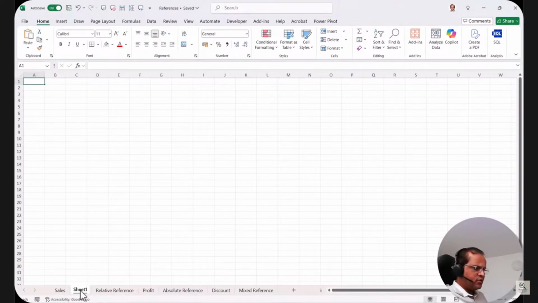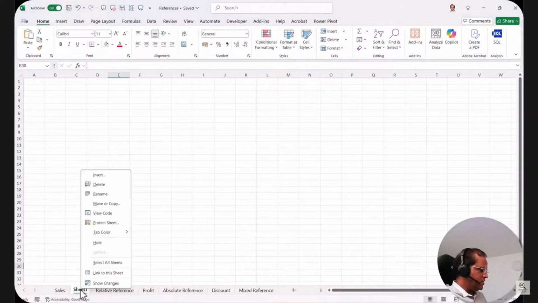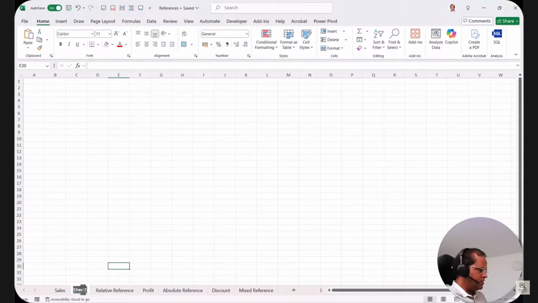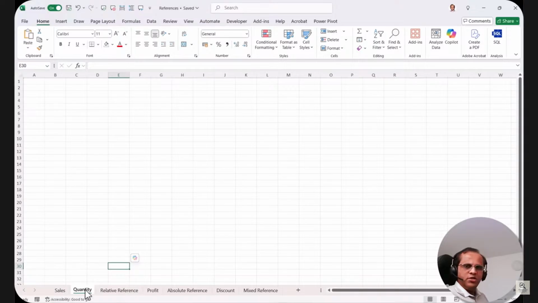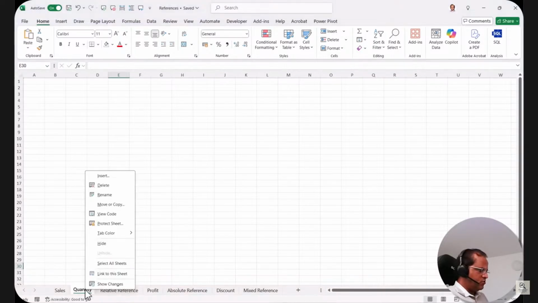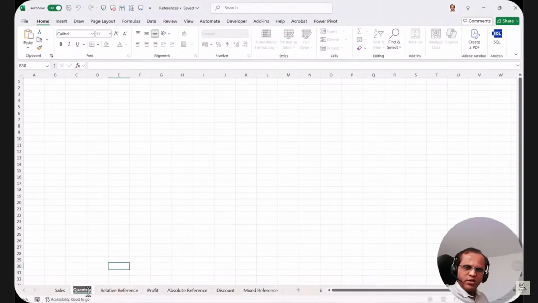Now once we have brought this sheet, if I want to rename it, by default it will be Sheet 1, Sheet 2, Sheet 3, but let's say I want to rename this sheet. Either I can double click here, or I can right click and go with the option rename. Both are the same. Normally I double click, and now I give the name, quantity. This is my quantity sheet. I press enter. So now this new sheet is known as the quantity sheet. I can also right click, rename, and rename this particular sheet. So we have seen inserting a sheet and renaming a sheet.